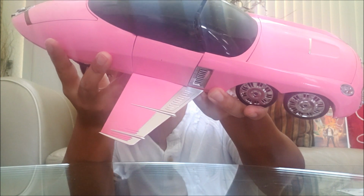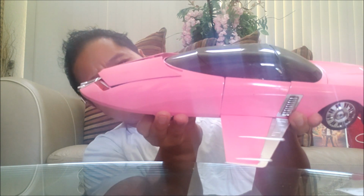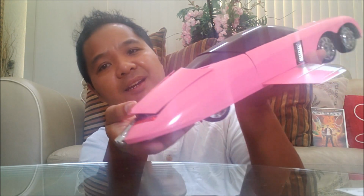All right, there's something else I've got to do here. Hold on. Probably do this. All right. So the deck lid does open up.